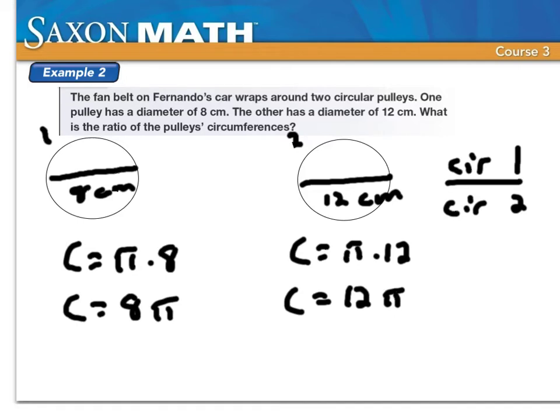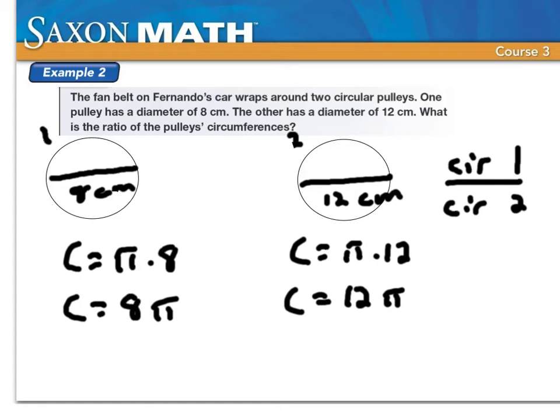So if they don't tell us to approximate for pi, we can just leave this like this. Or if they don't ask us for a real world answer, then it's okay to leave them like this. But if they ask you for an actual number or a real world answer, like say tell me how many centimeters the circumference was, well, I wouldn't say it's 8 pi centimeters. I would want to multiply 8 times 3.14 and kind of guess that.